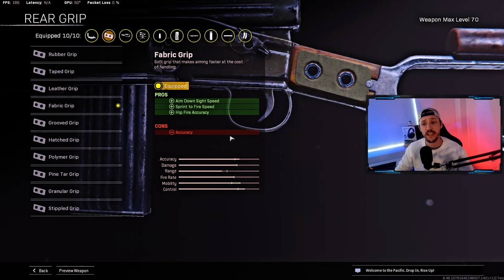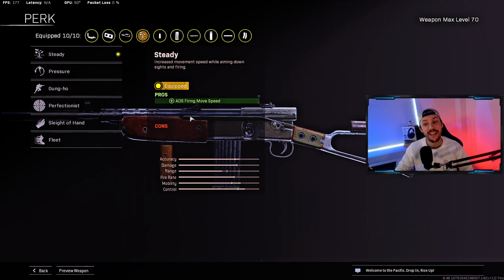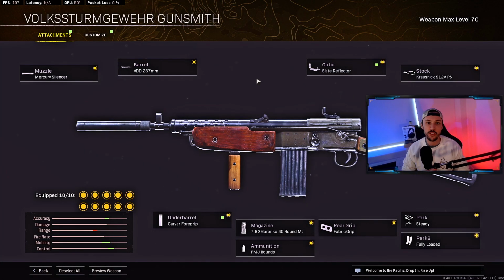We have Fabric Grip, which gives us ADS speed, sprint to fire speed, and hip fire accuracy. Then we go to Steady, again, ADS firing move speed. Notice these things I'm trying to build with good ADS, still have a little bit of range in there, give us good mobility in terms of strafe speed and stuff like that. We have the Krausnik S12V PS stock, which gives us recoil control, recoil recovery, flinch resistance, and accuracy. So what I noticed is without this barrel, the recoil is a little bit out of control. So I put this on to give us a little bit of that recoil control, and then I have the slate reflector.